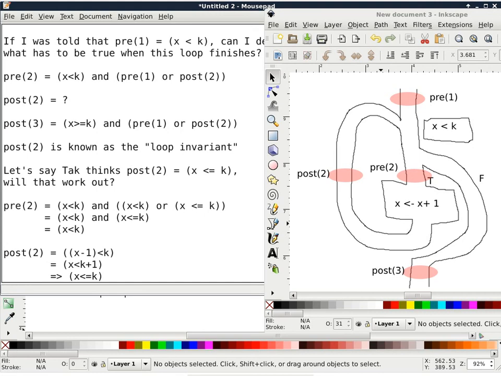Yeah, it works. It does work out. Okay, if x is less than k plus 1 and it has to be an integer, both have to be integers. X is an integer, k is an integer. If k is an integer, does that guarantee that k plus 1 also has to be an integer? Yes, it does, right? Because 1 itself is an integer. Integer plus integer must be an integer.